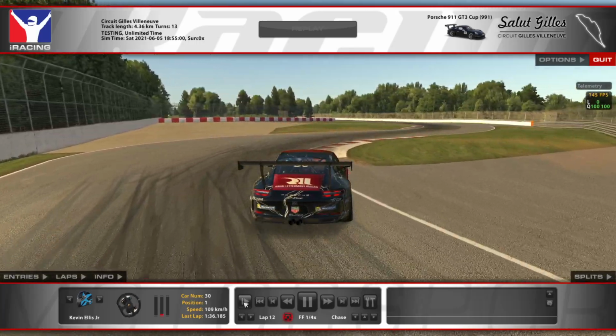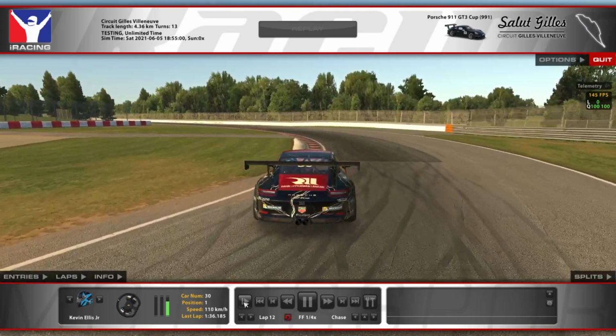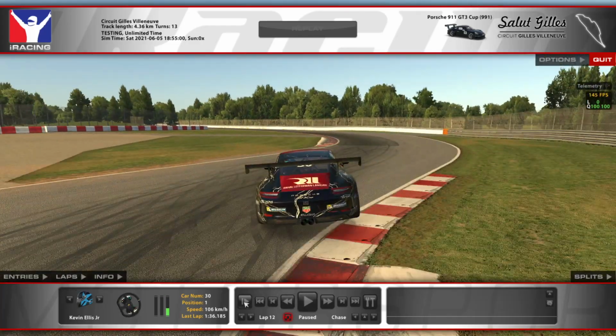You need to go out there, get slowdowns on the right hander, get off tracks on the left hander, just to learn where the limits are, and then you can reel that back slightly and begin to kind of dial it in. So you can see again, I'll play it through for you one more time.